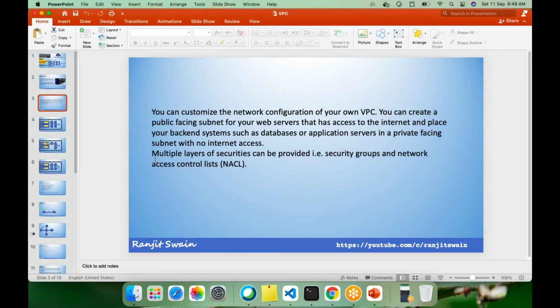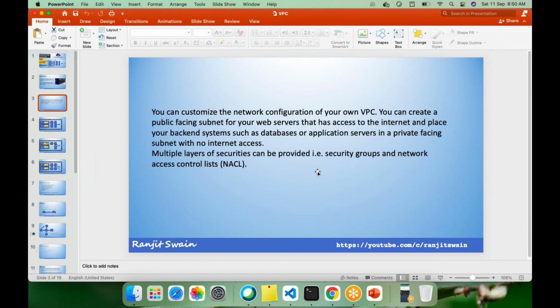Also, multiple layers of security can be provided. So far we have worked only on security groups. What are security groups? That is nothing but setting up firewalls or whitelisting your servers, whitelisting IP addresses, or providing firewall access to a port.